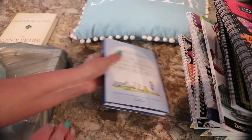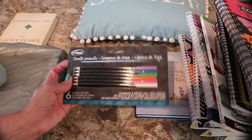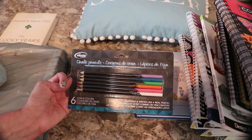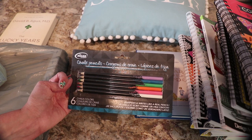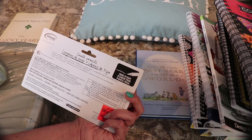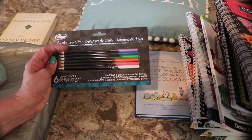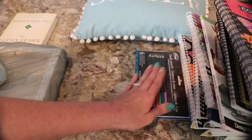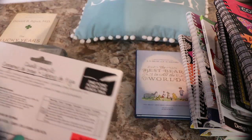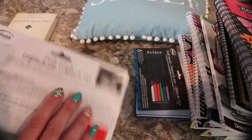So I picked that up. And then I picked up these chalk pencils. It says they sharpen and write like a real pencil, but they erase like chalk - vibrant colors, great for calendars, great for chalkboard signs and stuff. So I have two of those. Those were only 99 cents. I thought they were $1.49. Oh my gosh - I would have gotten three of those. So let's see how they work.